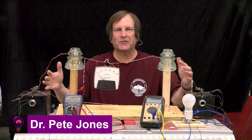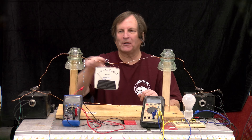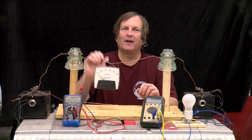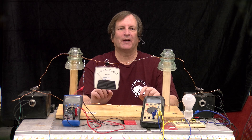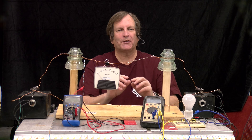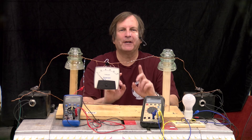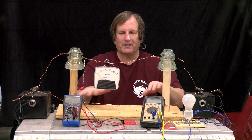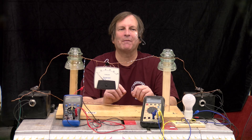A few videos ago, I used this setup to demonstrate high-voltage power transmission. I had this power line here operating at 10 kilovolts AC, which means around a 15 kilovolt peak above ground. To mimic the transmission line, I included a string of resistors — 8k worth — and I wanted to show the voltage across those resistors at various times, so I hung a voltmeter here. The idea was that it would be sufficiently far from ground level so there wouldn't be sparks going from the voltmeter to ground and blowing it up.